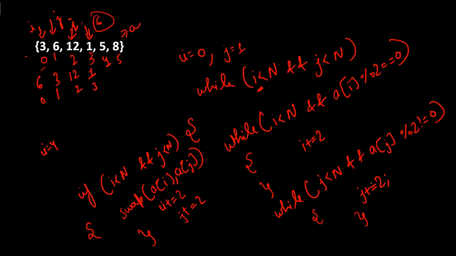Then we'll be updating the value of j. So j will be checking for that one. So here we do have 8. So the while loop will break, right? We will come out of the loop, right? The condition will break and we will come out of the loop. So what do we have now? The j value is 5, right?